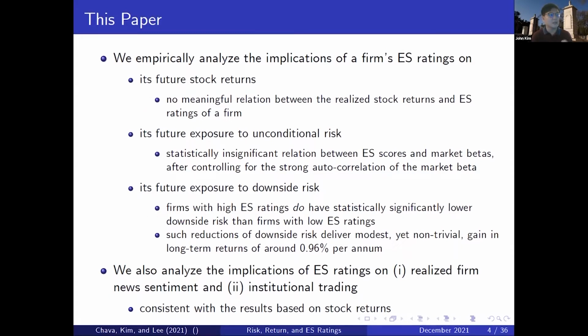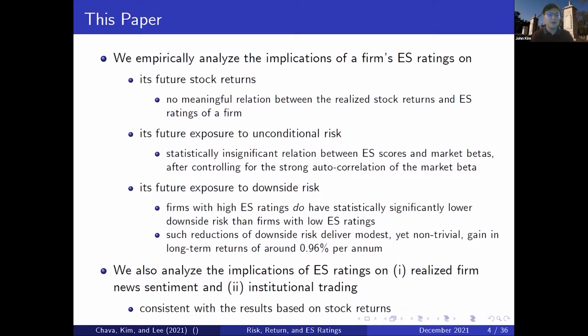We believe this is consistent with various mixed results for the ES ratings and the stock returns in the literature. Then we go on to look at the future exposure to unconditional risk. We do find that high ES firms have lower systematic market risk, but this effect is statistically insignificant once we account for the fact that market beta is highly autocorrelated.